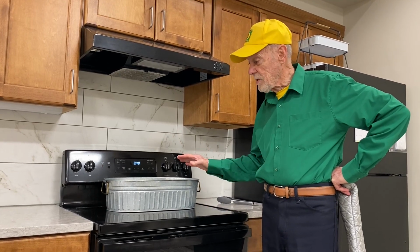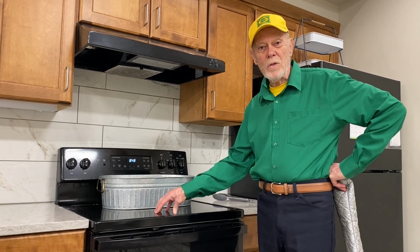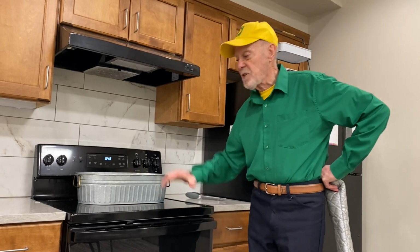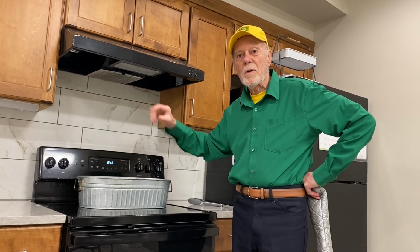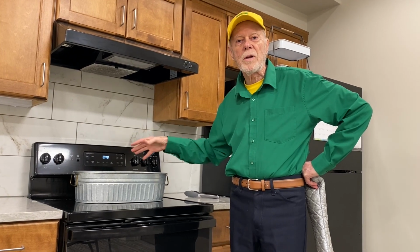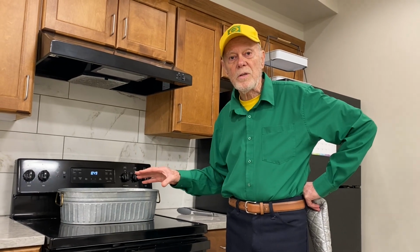So this is your best bet. If you're going to buy a new stove with an oven, your best bet is the induction, because it does save you a lot of energy. It does not heat up your room whatsoever, other than a little bit of steam coming off of the pot. And also, you don't have any gases coming out here at all to pollute the air in your kitchen. Pretty expensive right now, but if you're ready to change, then make that change.